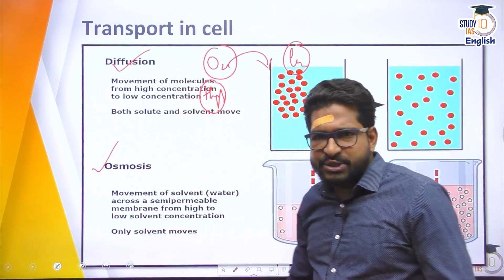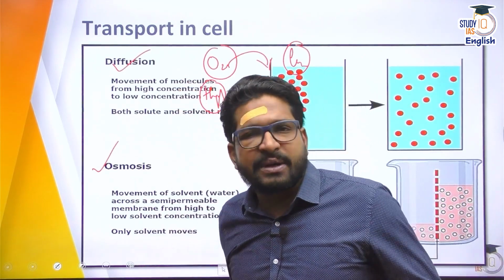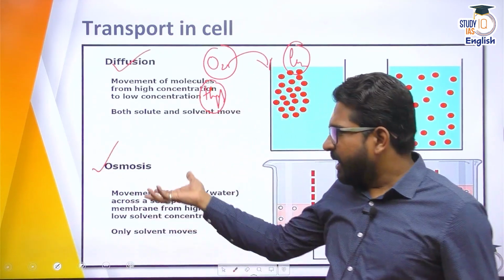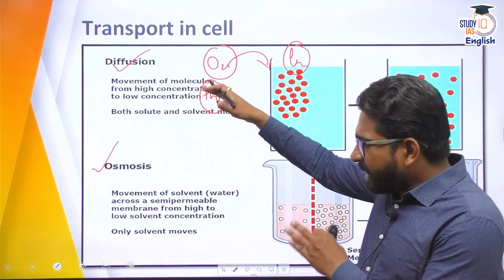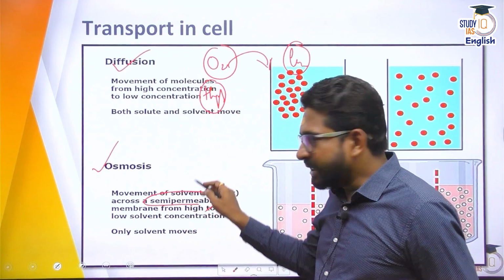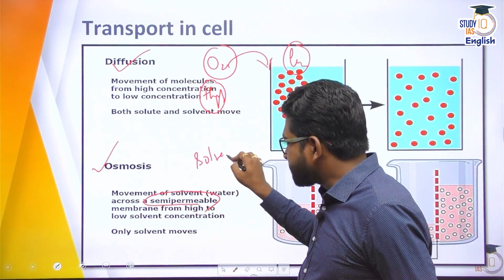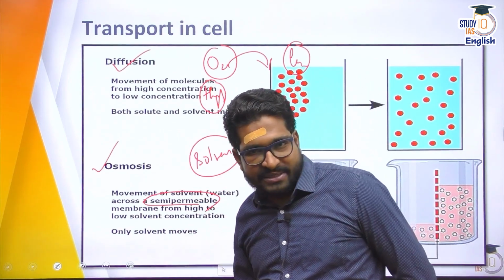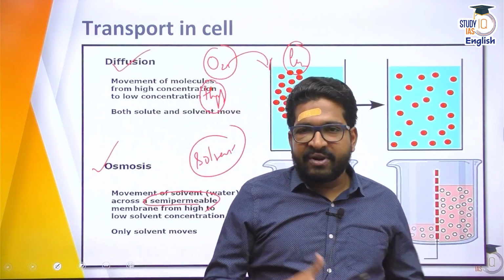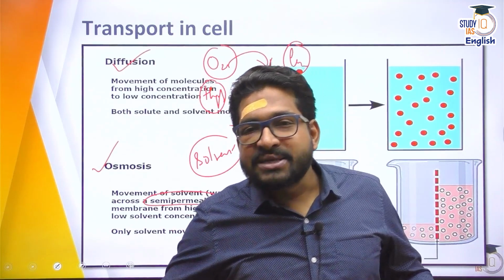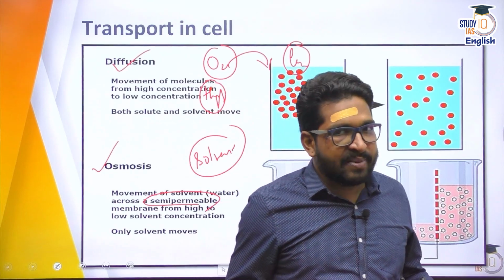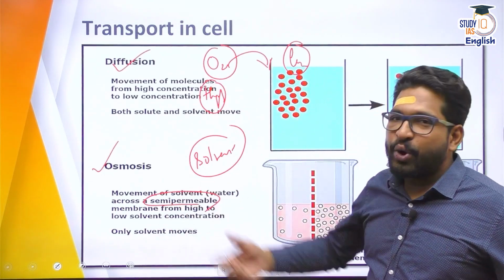Diffusion occurs when there is no kind of semi-permeable membrane, and gas transfer occurs because of diffusion itself. And osmosis is a kind of specialized diffusion which occurs through a semi-permeable membrane, and here solvent transfer takes place. Solvent transfer takes place. Meaning, if my body wants water, when I consume water, the water has to enter the cell, and it has to pass through the cell membrane. It has to pass through the plasma membrane. How does it pass? It passes through osmosis.